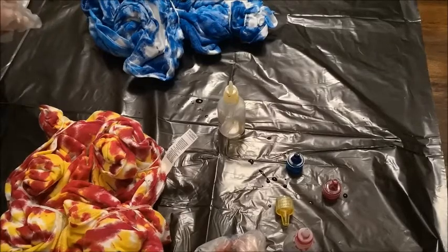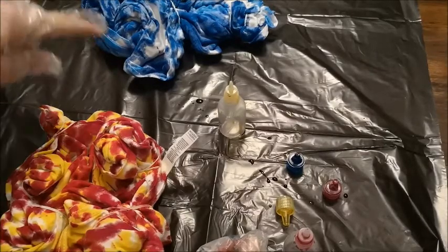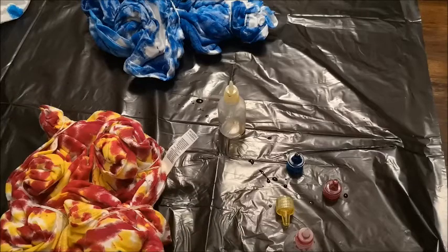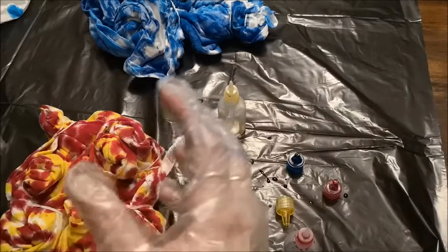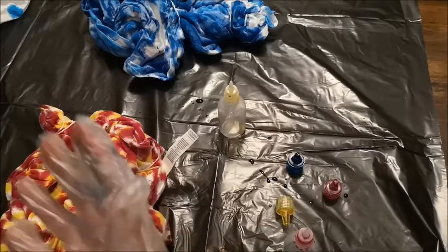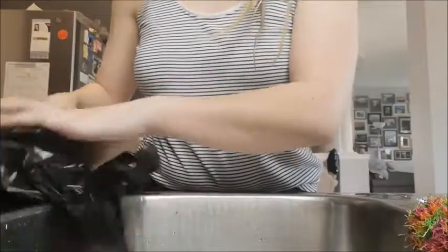Okay, so here are the two ones, and now I'm just going to clean up the rest of this and then gather the plastic bag around it and hold it in tight in the plastic and then leave it sitting like that overnight. Okay, so it's the next day.